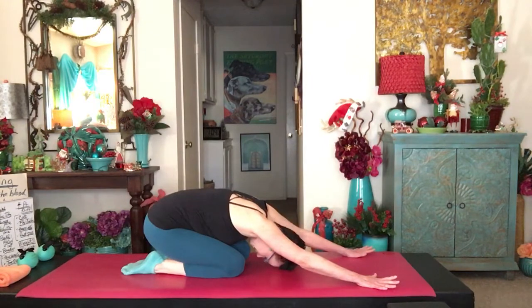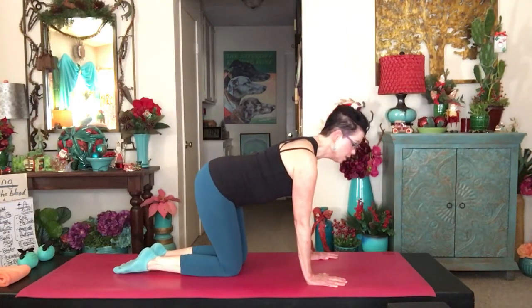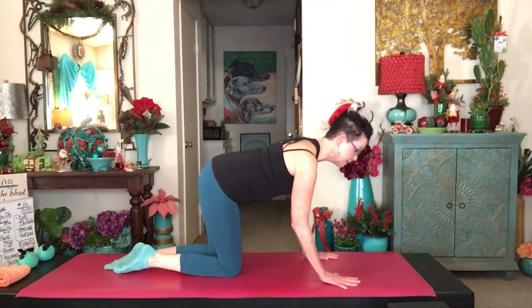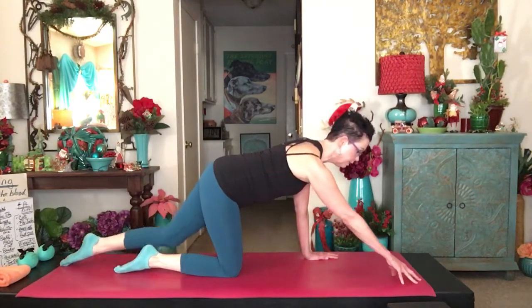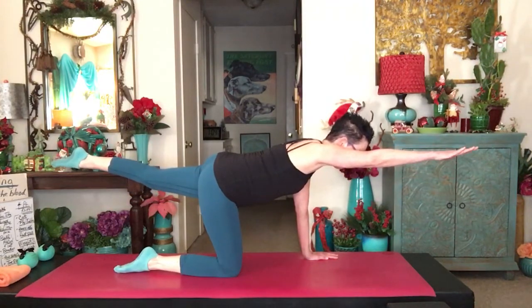Take a deep breath. Inhale. Exhale, come back to that position. Last one here. We're going to do what I call flying table. Find your neutral again. Look diagonally forward. Now, keeping your torso quiet, carefully slide your opposite arm and leg. So let's do right arm, left leg. Slide them away from each other carefully without wobbling, and lift into a straight line in line with your torso.